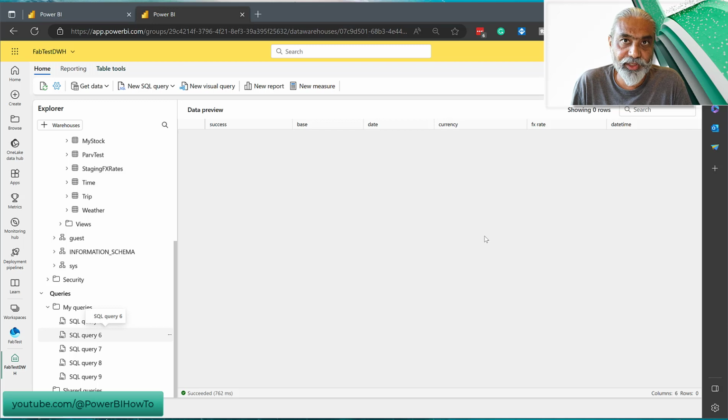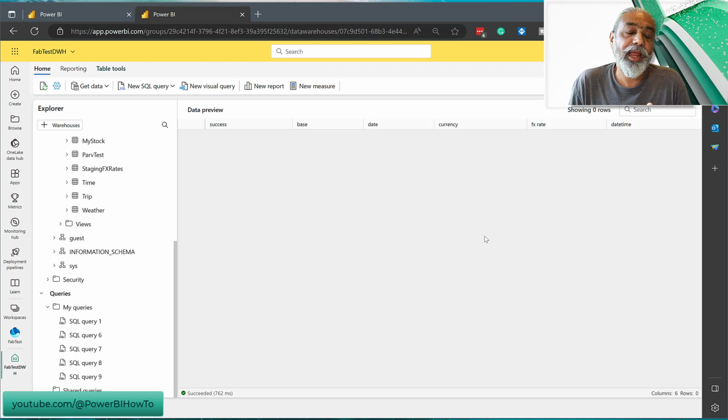Until this point, what we did is we created Dataflow Gen2, made the API call, and set the destination to be our staging table, and then we created our final table, which probably will be used in our reporting models.